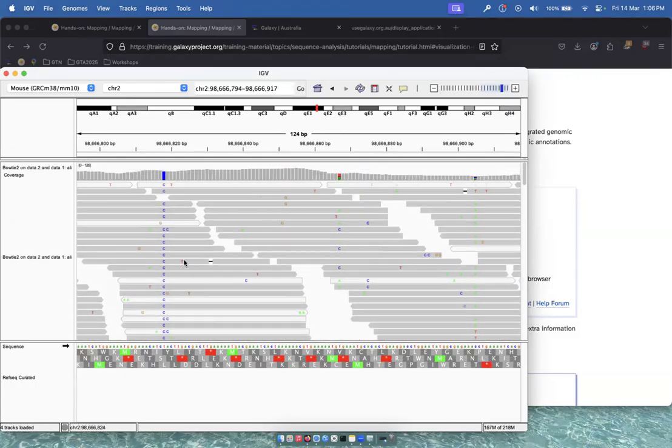As you can see in this region, there are C's in all of the mapped reads, which is in contrast to the T nucleotide in the reference genome. So this shows a unique variation between our specific sample and our reference.